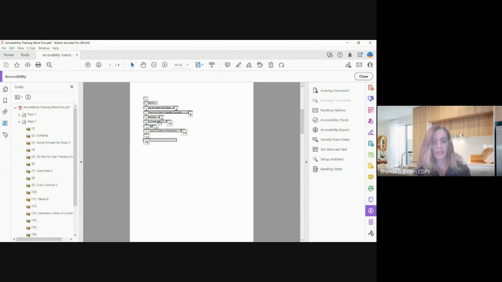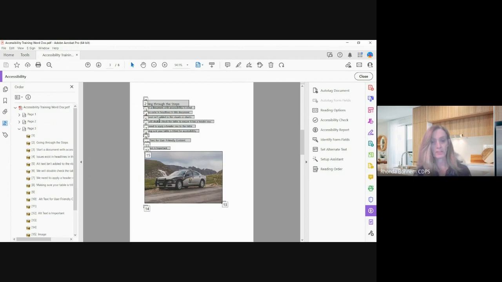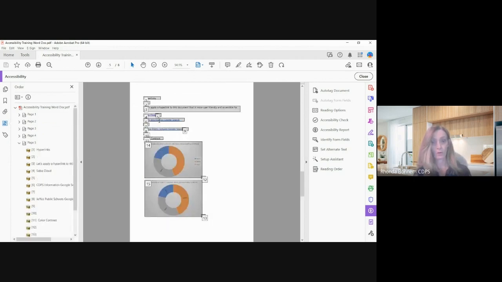So as you can see, 1, 2, 3, 4, 5, 6, so as we go through the process, you will tab down so that you can see everything that's being read in your reading order, in order, on each page. And that will be how you check your reading order.